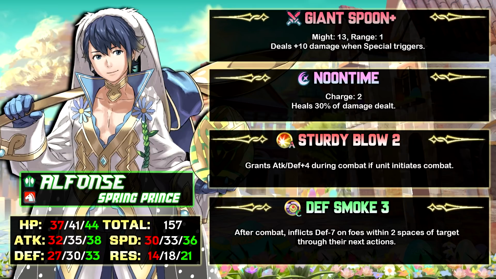His weapon is Giant Spoon, deals plus 10 damage when special triggers. This weapon is inheritable and refinable. It's basically an axe version of Wo Dao. Any fast axe hero would love this weapon. Some good candidates include Titania, Anna, Legion, Raven would be a good one, but he has Basilicos, and both Azuras.